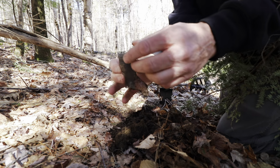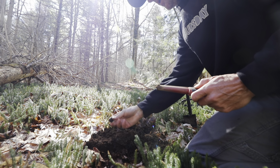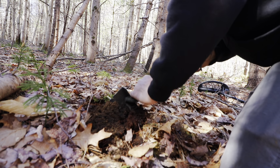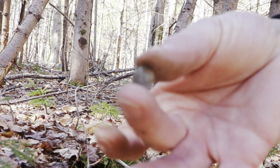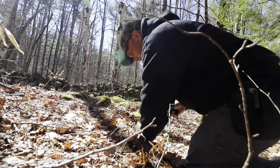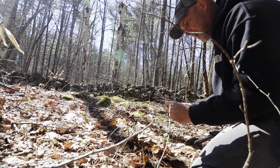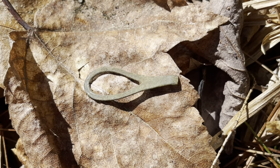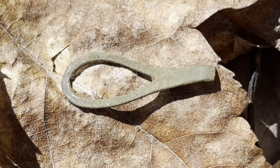Yep. Old bottle top with cap. Well, there's gonna be a bunch of this out here. There he is, Willie. Loud one. Hello, root. I thought it was a cufflink. I think it's just perfectly smeared lead. Close. There we go. Another thing, I don't know if that's the top end of eyeglasses or a suspender. Hard to say, but it's definitely an older relic. Good.